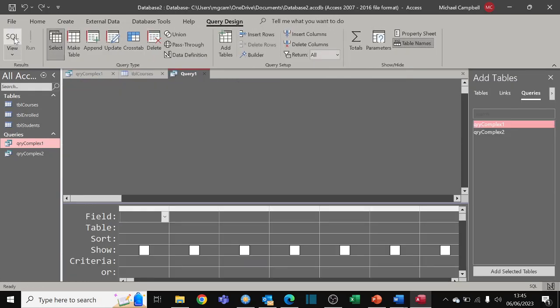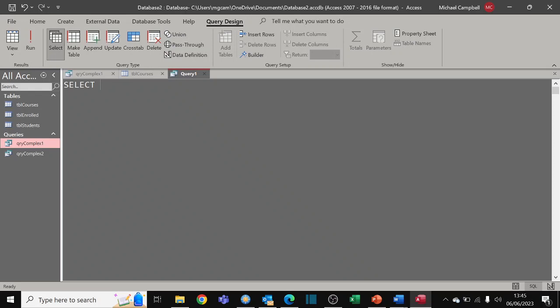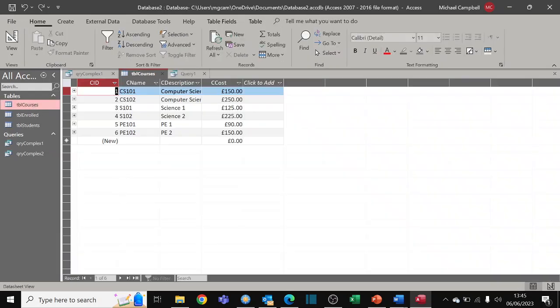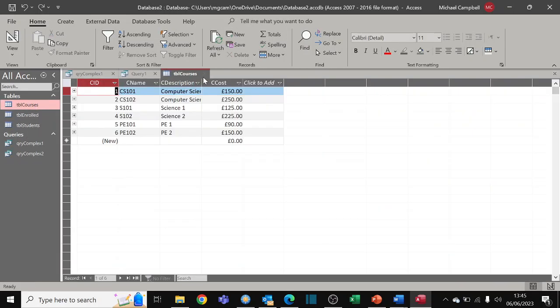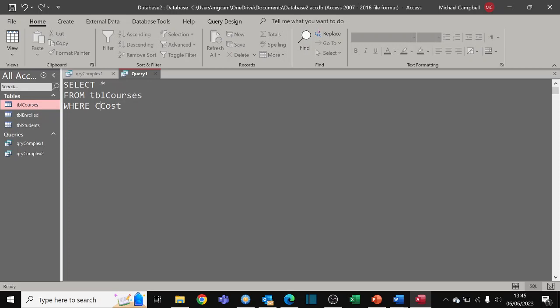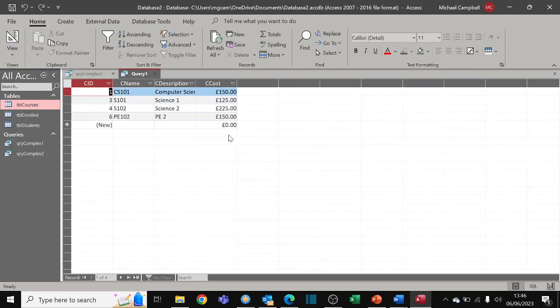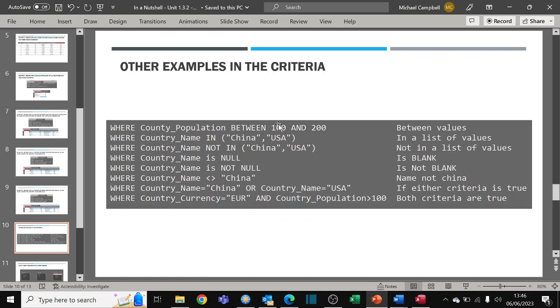Let's write a very quick query. This is a completely different select star on a different database, from table courses, where, now I can't remember what the data is. So let's just try it out. Course cost is between 125 and 225. I've just completely forgotten what it was. No, course cost between 125 and 225. I assume it does include the 125 and the 225, but it's never occurred to me actually. So let's have a look. Yeah, it does include 125 and 225. So between is including those numbers.